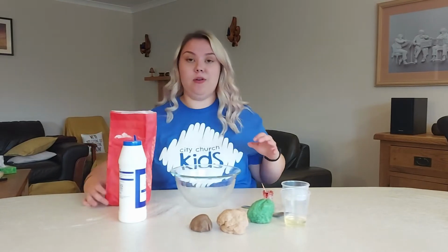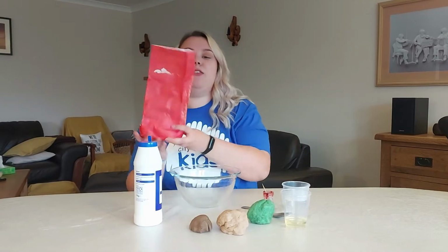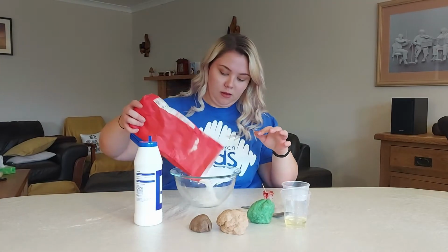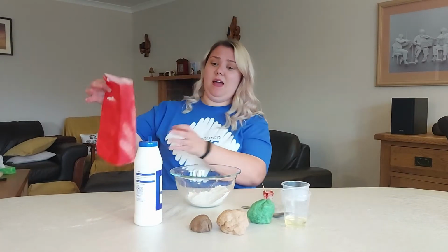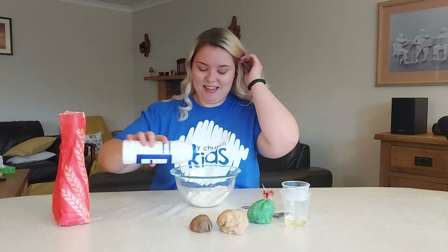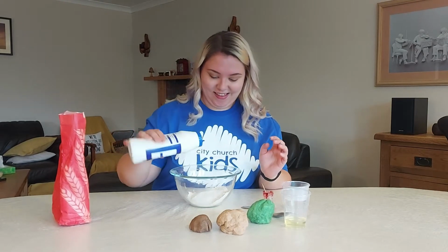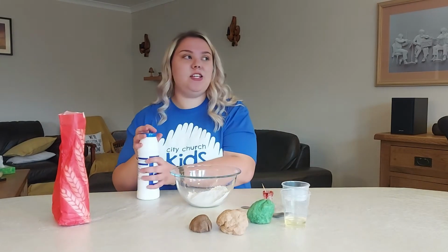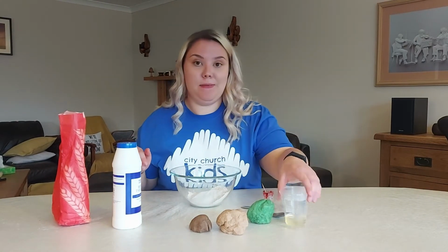So you want 2 parts flour and 1 part salt. It's the first thing that's going in your bowl. I'm not measuring it out. I'm just going to... there's flour everywhere. I'm just going to guess, because it's more fun. So it's a good activity to do, especially as it's getting colder. It's a great activity to do in the house, maybe on the weekend.